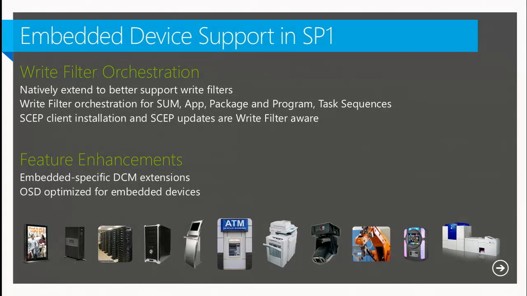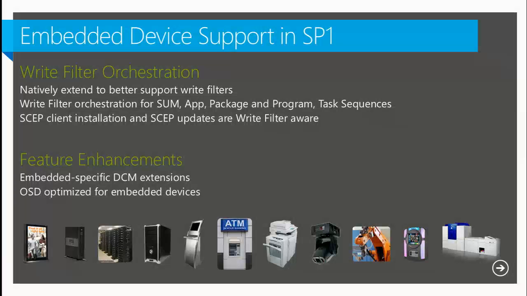When you're managing an embedded device, a lot of times you wouldn't want to allow anyone to apply changes. Think of an ATM, maybe. You don't want any user to be able to go and apply updates on that. When you have write filters applied, management also becomes a challenge. So SP1 controls all of that. It would disable write filters, apply a change, and that could be an application, software update, task sequences. It would apply the change and then re-enable the write filters. All of this is happening during maintenance windows and under the control of the administrator.